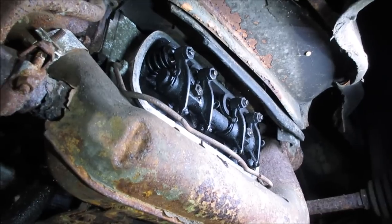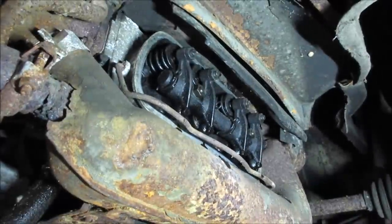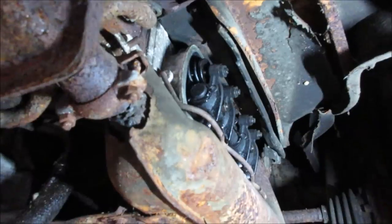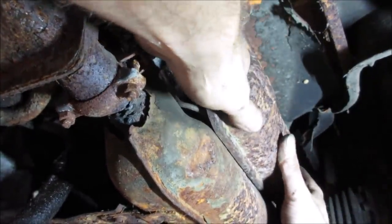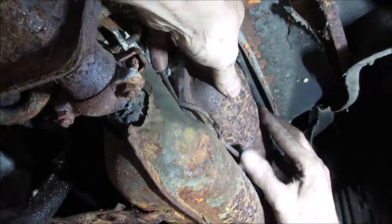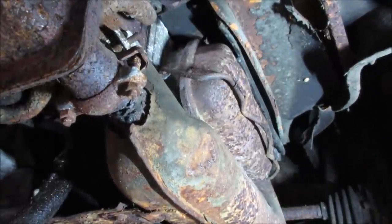Puzzling it is. Well, I don't think that's going to stop us from trying to get it to run. That should just be a little on the noisy side. I do see it's pushing oil out of the rockers. So while I'm down here, I guess we can shove the valve covers on because there's really not much to deal with in there. There we go. Definitely going to need a screwdriver for that one.